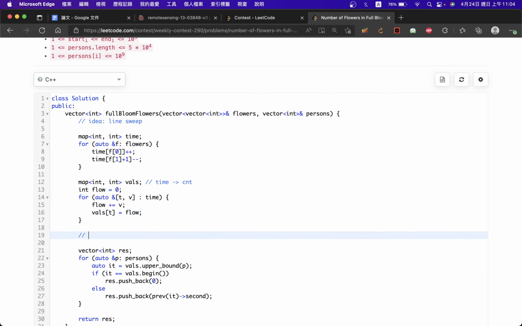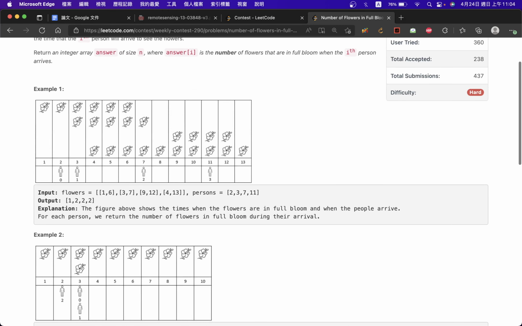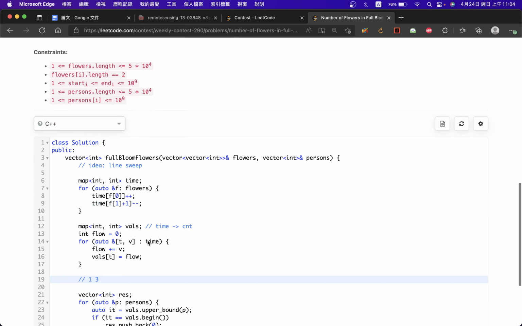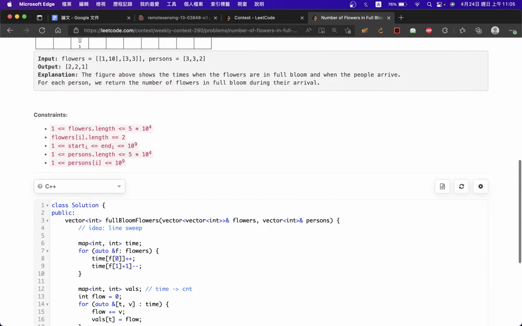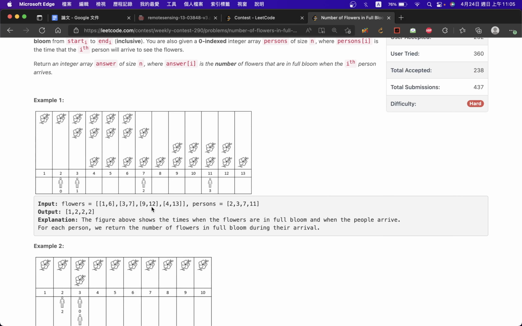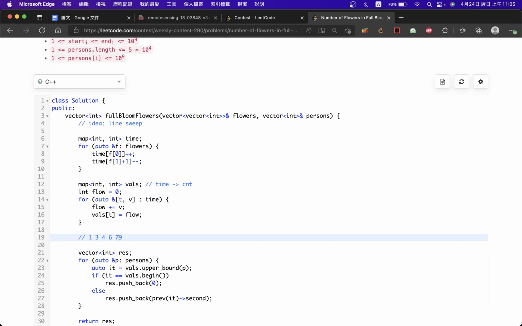For example, we know these are 1, 3, then 9, 4 and 9, the start positions, and the end positions will be 6, 7, 12 and 13.